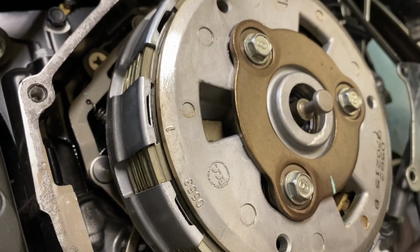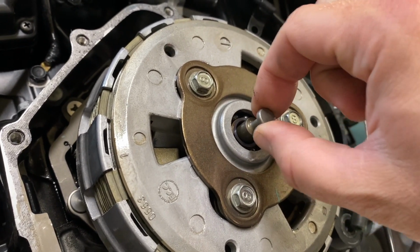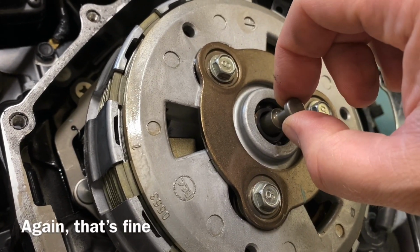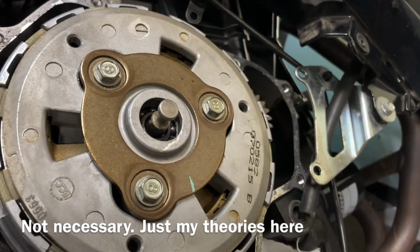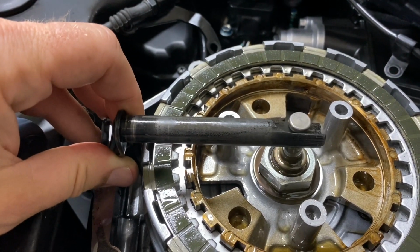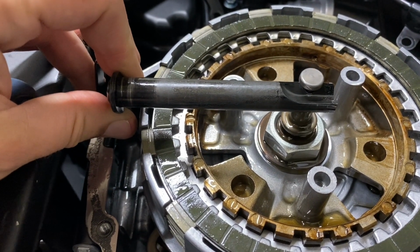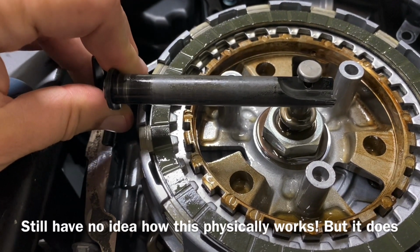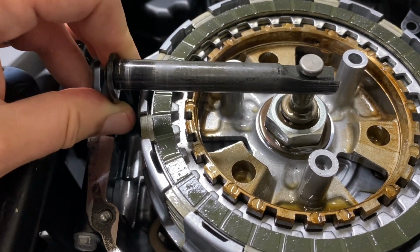If you look at the pin, I have it on the side now, so gravity is pulling it down, but it can come out about this far and then it goes down in there with the bearing. So maybe if I had just leaned the bike all the way to the right, this would stay out and let it catch, but I'll investigate. I guess this is supposed to catch the pin like this, and then when it rotates, it's supposed to pull that up somehow, but without this whole pin moving up and down, I can't figure out the physics of how that actually works.